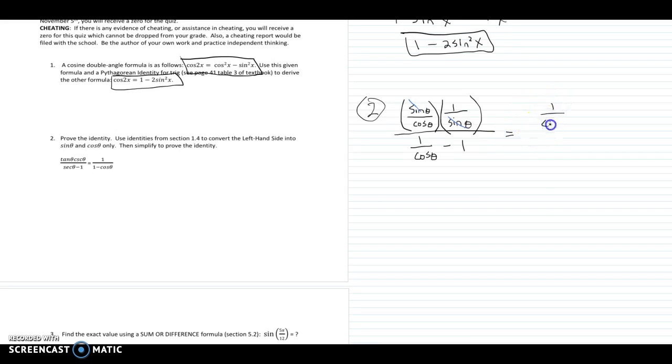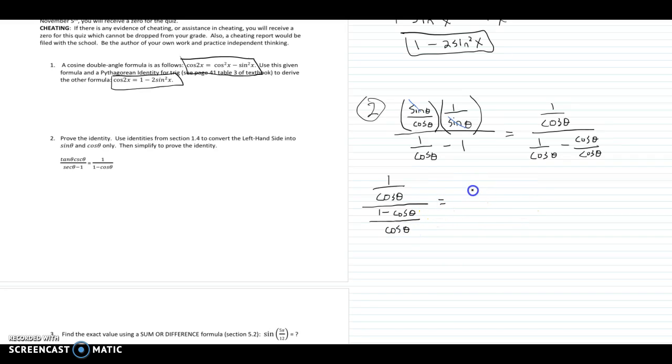So I'll rewrite now what I have. In the numerator, I have 1 over cosine of theta. Now, in the denominator, I have a subtraction problem that I really should perform. In order to perform it, I do need a common denominator, so I'm obtaining that here. 1 turns into cosine over cosine. Okay, notice that this is subtraction. I do need to subtract now, so keeping the numerator as is, I'm just dealing with the denominator here, and I will subtract. Well, when I subtract, I can't actually subtract 1 minus cosine of theta and come up with anything better, so I'll just write it, but now I have a common denominator.